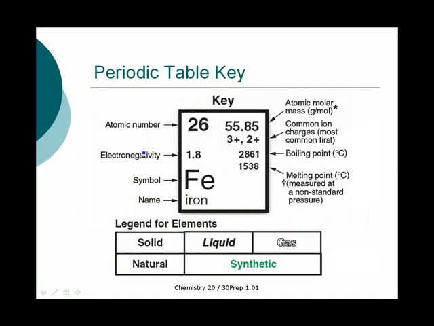When you're looking at the periodic table, there's a key for each element. Each element has certain information displayed in the periodic table that describe it. So the first number is the atomic number. This is the number of protons. You find that in the top left. Other things that we're going to know is, notice that the atomic mass, or the atomic molar mass, very similar to atomic mass. When you round this number, you get your atomic mass.